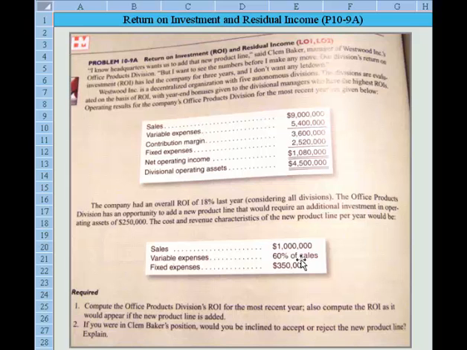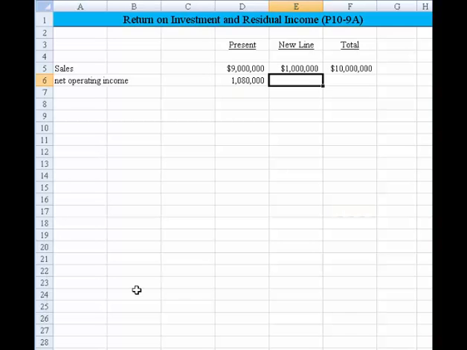Okay, so really what we could do is put together a little schedule to come up with that. And why don't I do that down below? And I'll leave myself some room because I think we're going to add some other items here. So to do that calculation, I'll indent, and I'll say on the incremental line we had $1 million of sales, right?